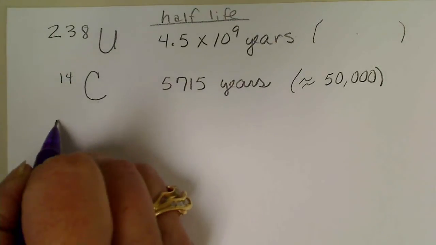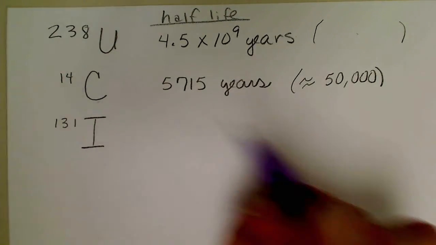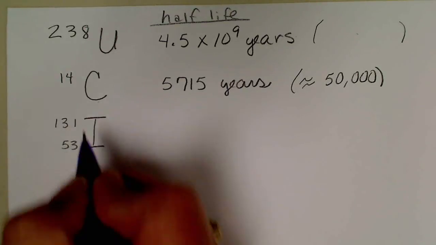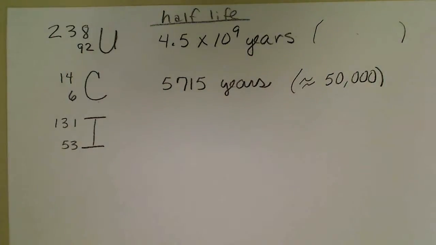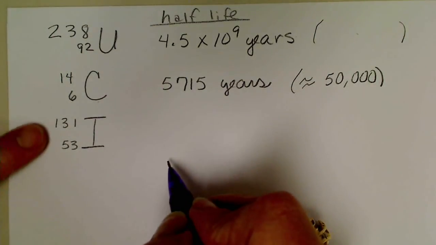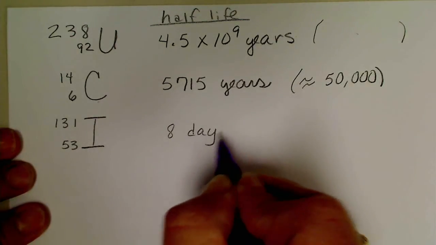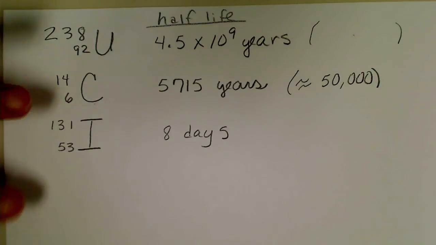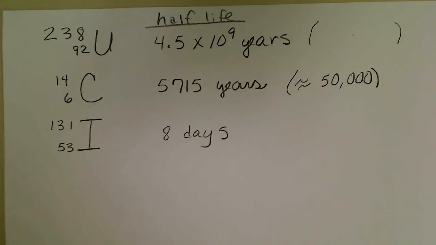Another isotope that's common that's used for thyroid treatment is iodine-131. And again, I have not been writing the atomic number here, but that is really not necessary because we could always look on the periodic table for that. So the half-life of iodine-131 is about 8 days. Okay. So half-lives are constant for whatever isotope in particular that we happen to be looking at.